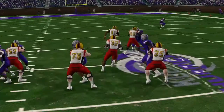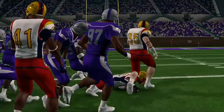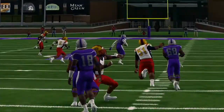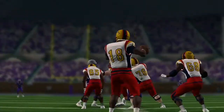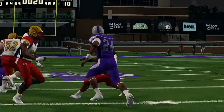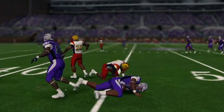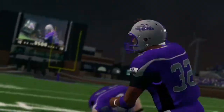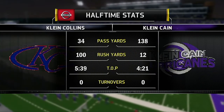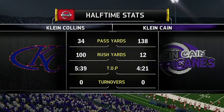Ball security was a major theme coming into this game, and both offensive coordinators have to be thrilled with the fact that their offenses, first and foremost, did a good job of taking care of the ball. And you don't see it every game, that's for sure, that both teams don't have a turnover at the half, and you usually see those critical mistakes that set up a short field for you to take advantage of. It's nice to be able to put in a plan all throughout the week and to be able to execute it and not make those big mistakes, because coaches will tell you, it's those big mistakes that kill you.